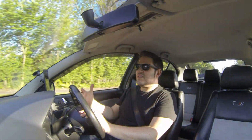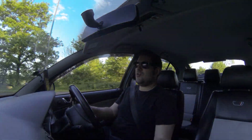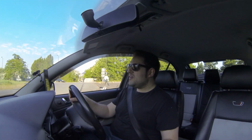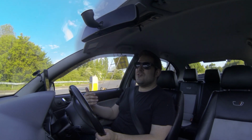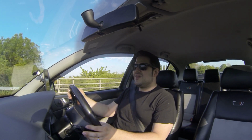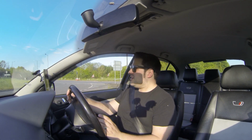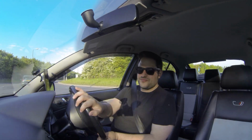But I think that's a really happy accident almost, that you can go to a parts bin, for example, or a scrapyard or whatever, and pick yourself up some parts from the other networked cars that you like, and put them in this, and then it just adds to the pleasure of the car. It's just those little things that I find really enjoyable, and that's just me. I'm weird like that, possibly, but it's those little things that I like.